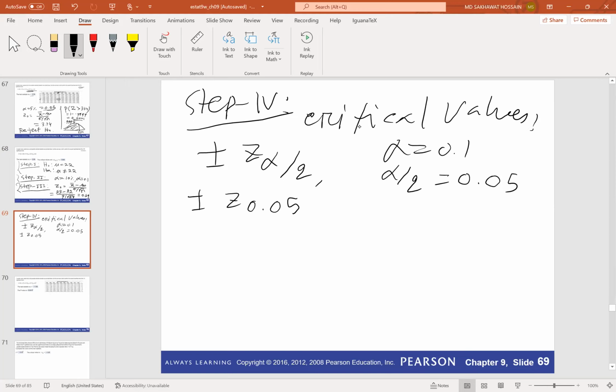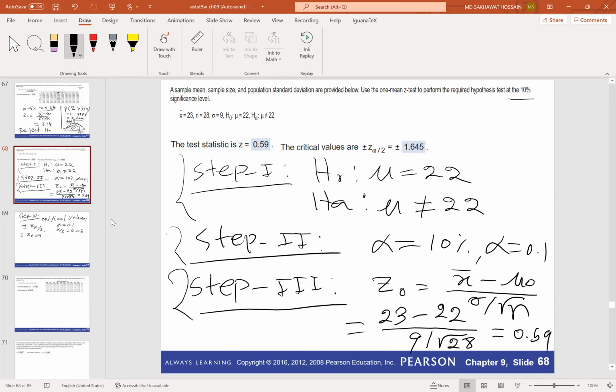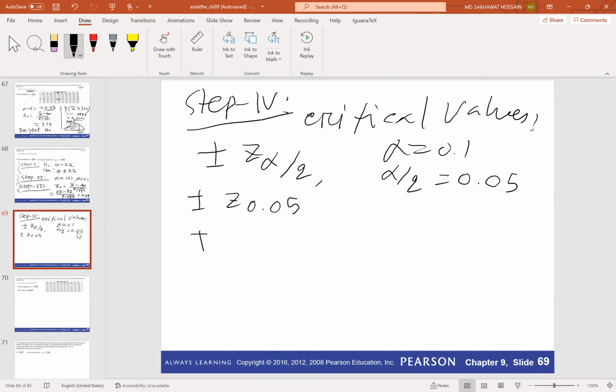So you have to look at 0.05. You will get a negative number, so you have to consider two numbers, one negative and the other positive. The critical value in this case is plus minus 1.645. If you look in the Z table at 0.05, it will be in the middle of two numbers. In between two Z scores, you will get the Z score for 0.05. The Z score for 0.05 is between 1.64 and 1.65, and the average is 1.645.